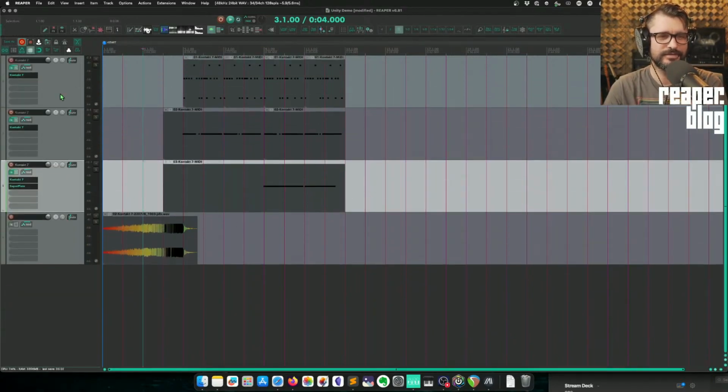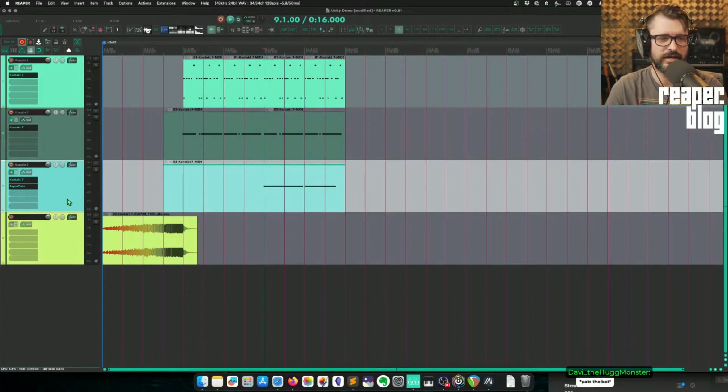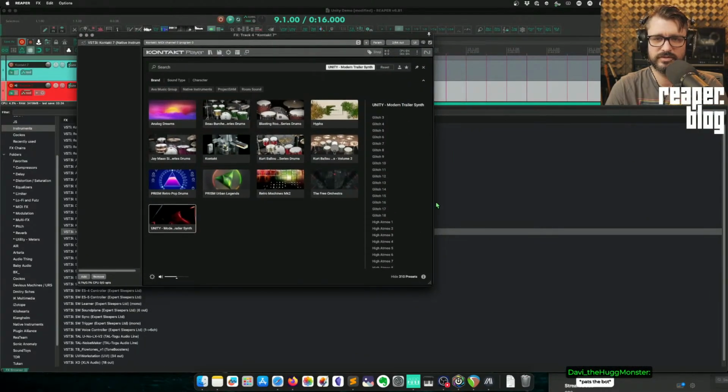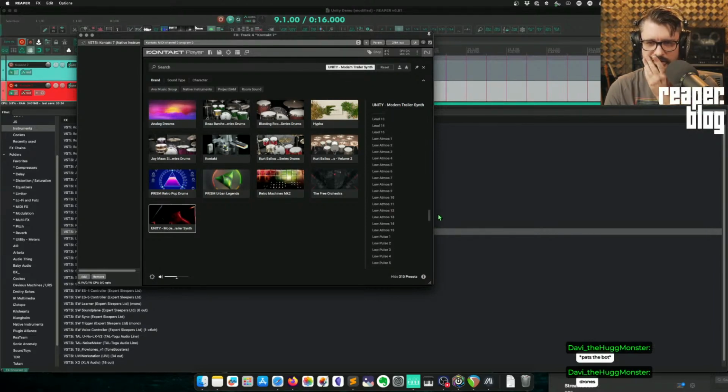So let's color these tracks. I think we need some sort of atmosphere kind of thing. You guys ever use this new browser thing in Kontakt 7? I'm not really a big fan of it, but I don't think I've given it a shot. What was that low atmos one? It's like 3 or 4 maybe.